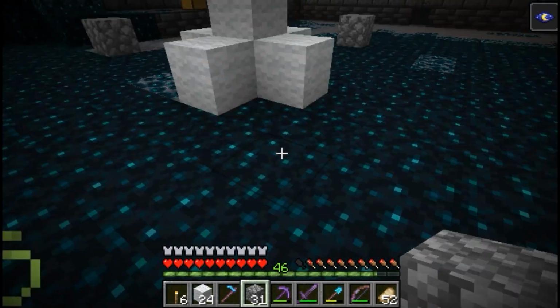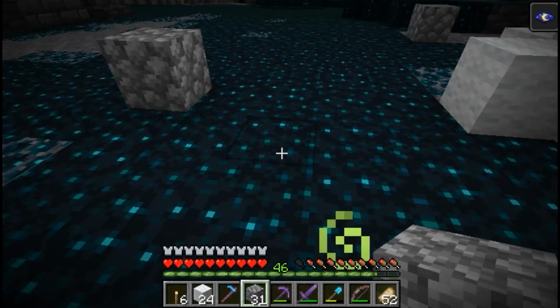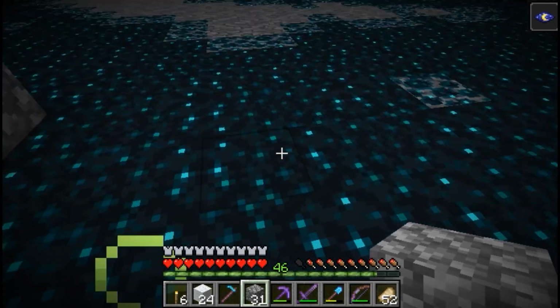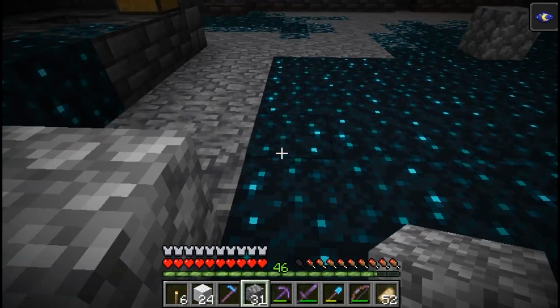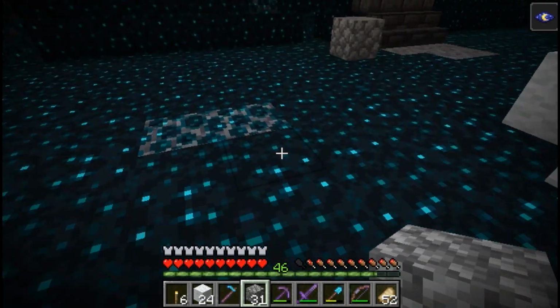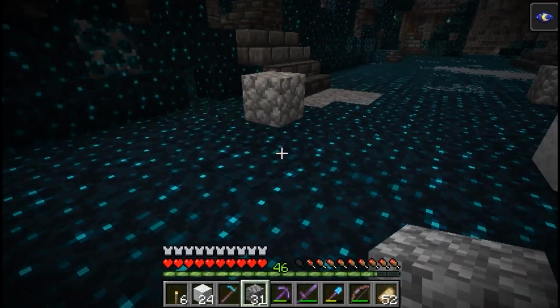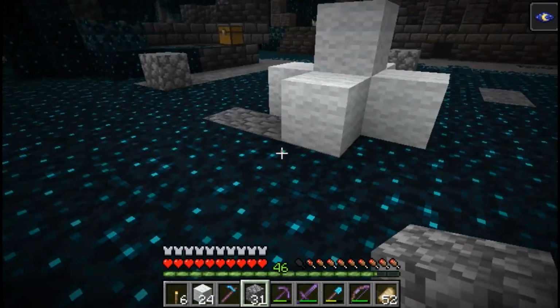Now, you want to make sure you break any of the skulk veins, like those, that are in this part. Yeah, these aren't really, but I'm just being careful, just because they're sort of close. And I think that's it.